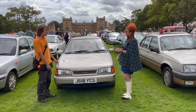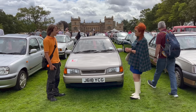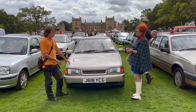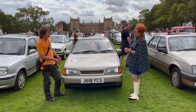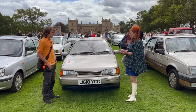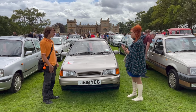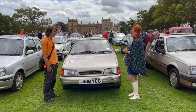It had 17,500 miles on it when we first got it. That's nothing. Yeah, and then it had 2 owners from new. Technically 1, because the lady who originally owned it used it the most, while the second one had it for a few months before giving it away. Oh, that's brilliant. Now, my question to you is, you told us that you have got into cars in the last few years. How did you get into cars?